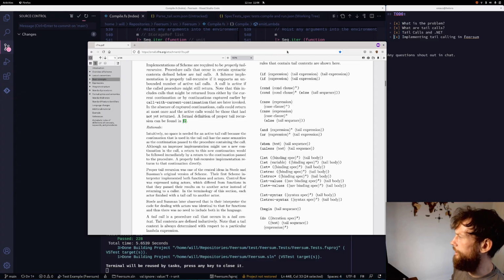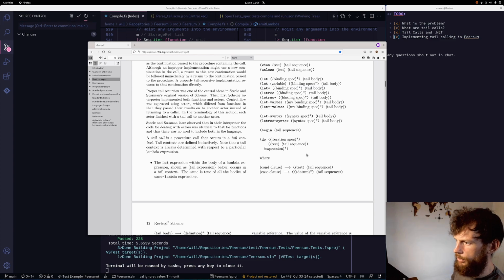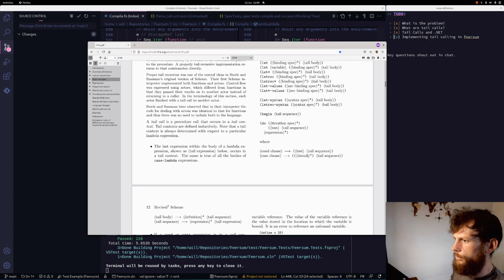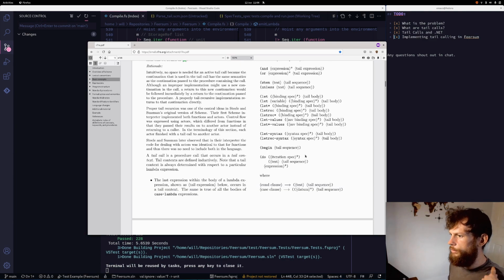Let's see what the spec has to say about proper tail calls. It'd be interesting to find out whether our and and or macros support tail calls. Begin does, because our begin just produces a sequence expression.